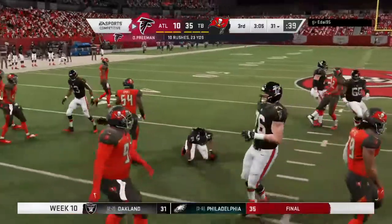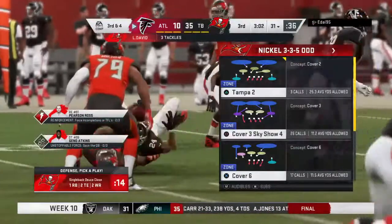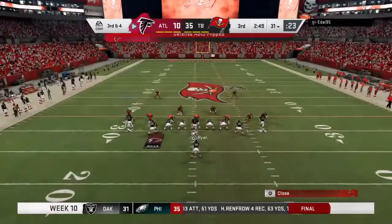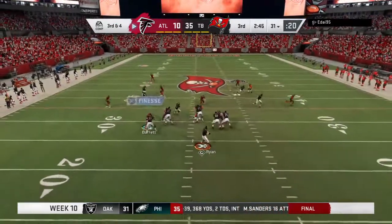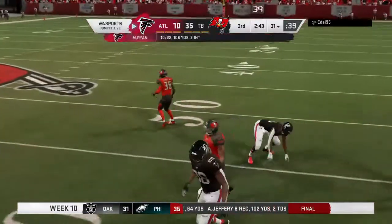And he'll wind up with about 6, up past the 30 to the 31. Running lanes were at a premium in the first half, but he's able to find some room there, and he's hoping that that's a precursor of a big second half. Now it's Ryan. And a throw there going to be incomplete.